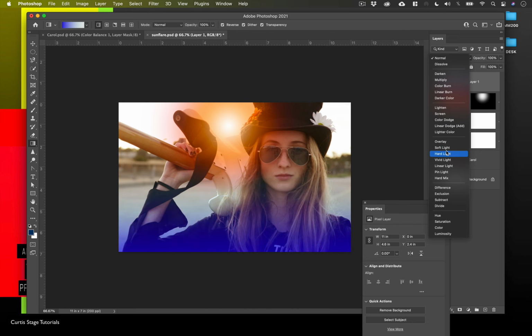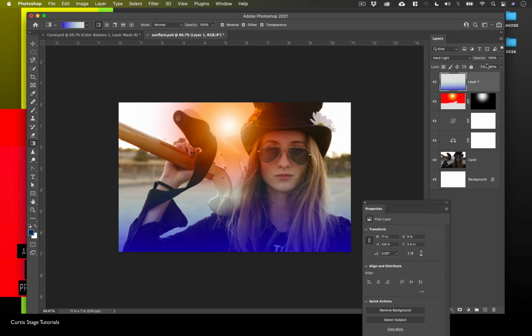And now let's go in here and try hard light, maybe. That's kind of cool. I like hard light. And then I'm going to go to the opacity and bring that down a little bit. I just want some blue in just to counteract that orange just a little bit. So I'm bringing the opacity down to maybe 40 or something. That looks really good. Either way, I like it. You don't have to have it, but it's kind of cool. It just adds a nice balance to it.